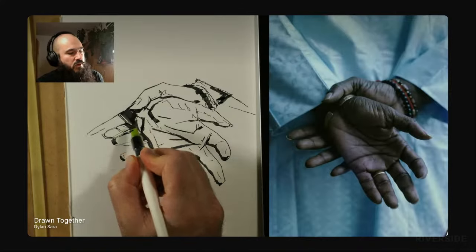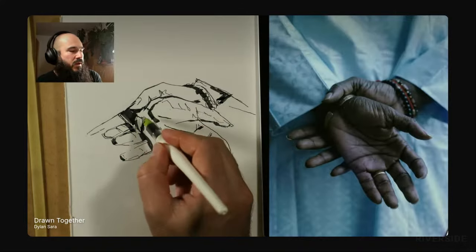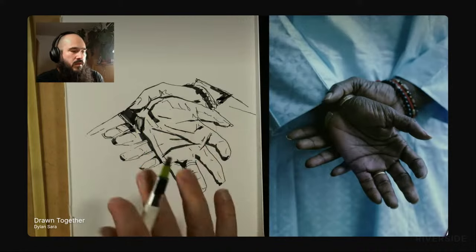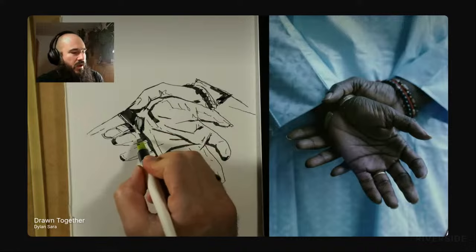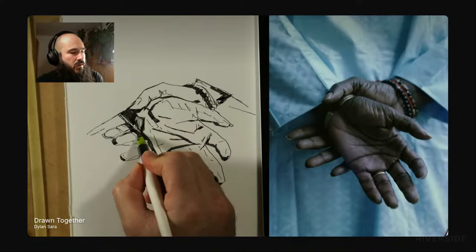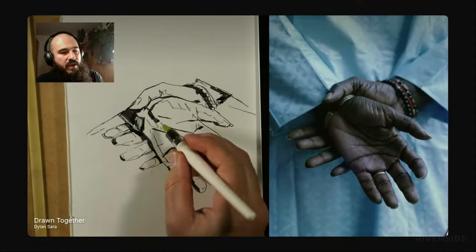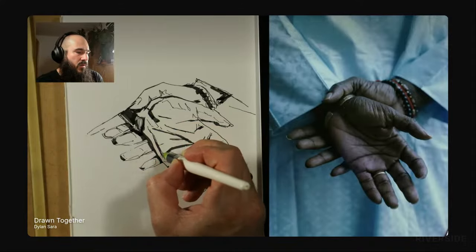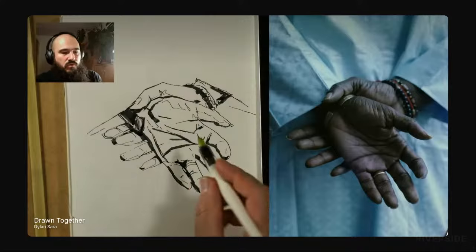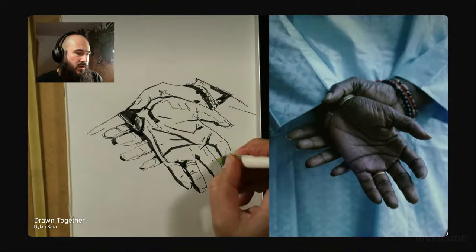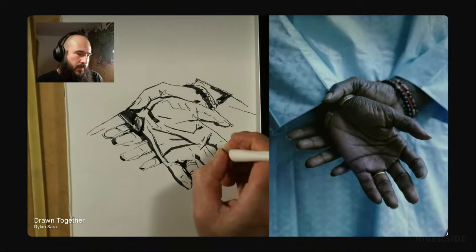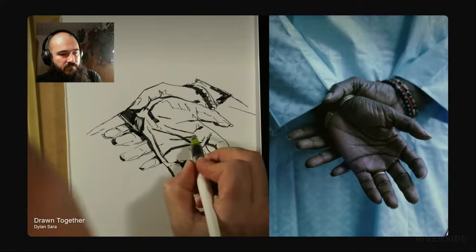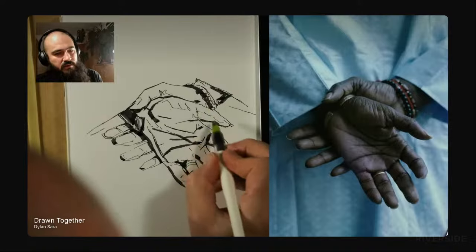You can keep drawing on top and work around with it a bit, but whatever I do now, I'm trying to think, okay, how can I put marks down now, which I'll be able to use to push that ink around, and do as much of the line mark making now as I can.